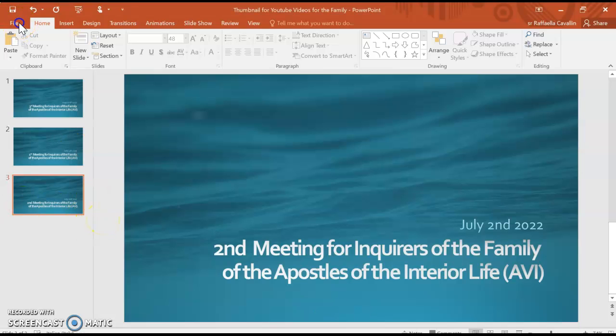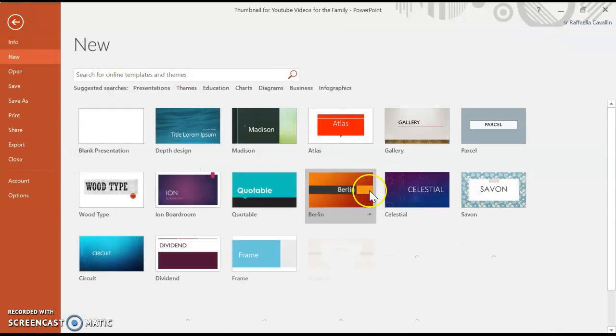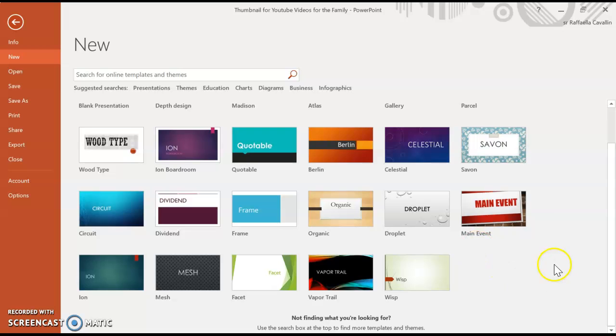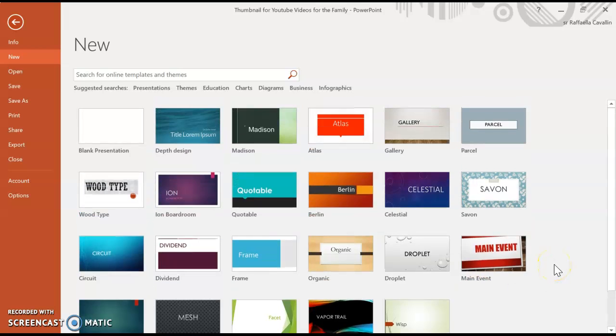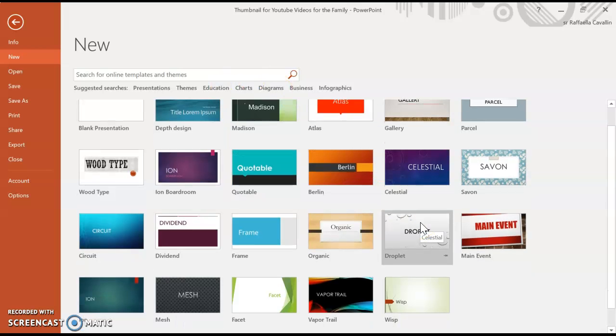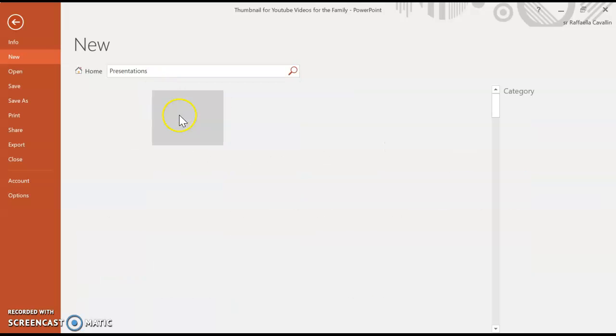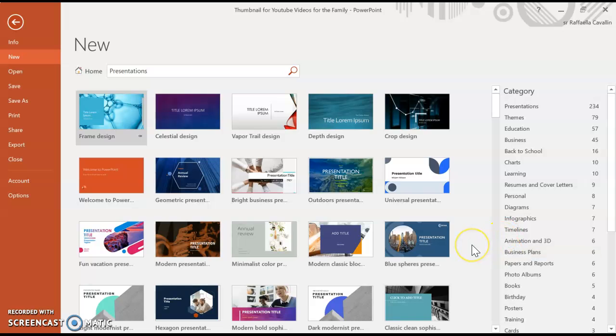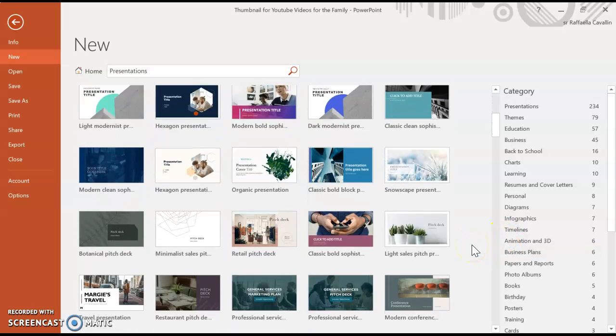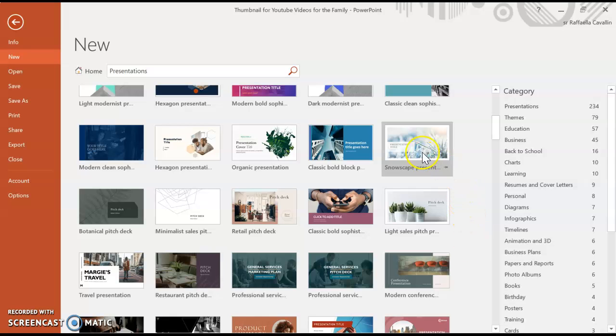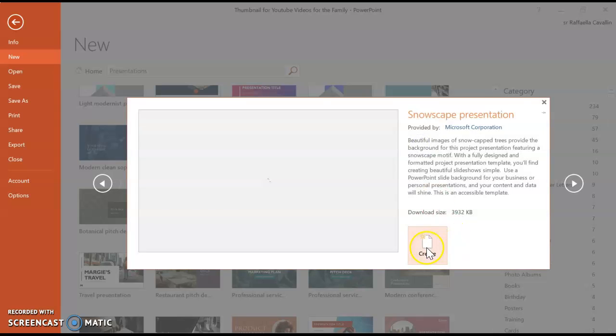So this is done. You can always do File, New, and these are all your different options, suggested themes, but there's a ton of them. You could choose, yeah, I always try to choose something that is not too girly, but that would work also for a man, technically. But then you can do all sorts of things, presentations, and you can do them blank. You can do something totally blank.